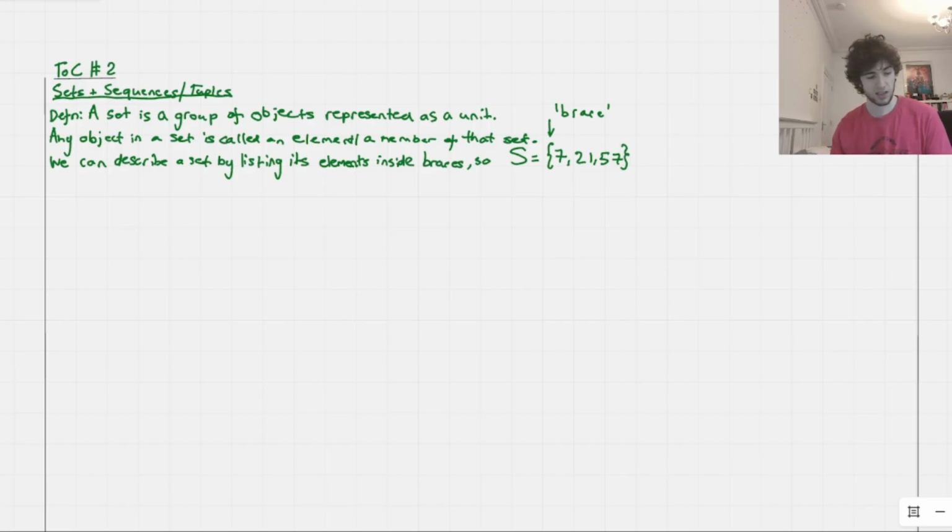So this is a set, and we say that set contains the elements 7, 21, and 57.